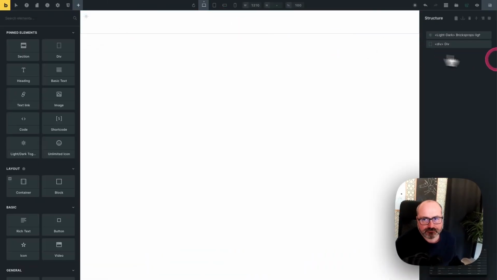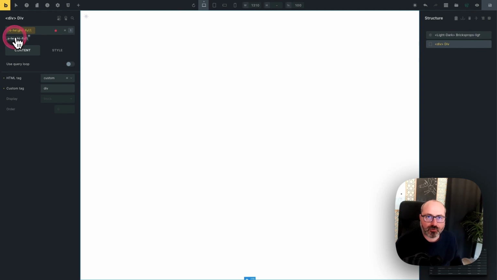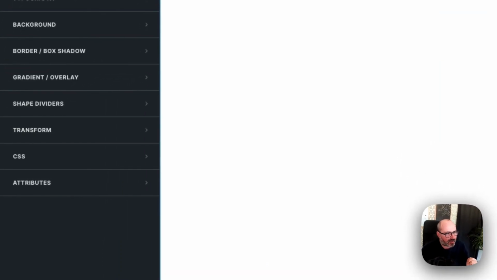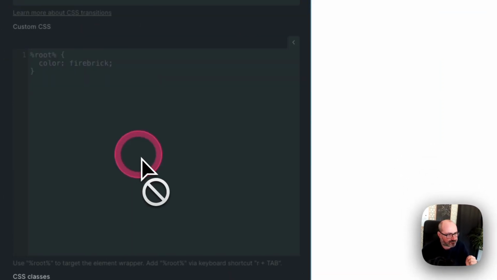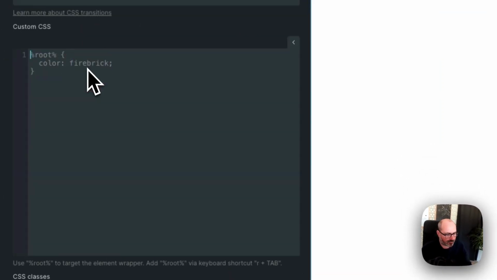So we have a div, and for now I'm using an OxyProps class, but we will do things a little differently. You will see why a bit later. And first, to create this component, we need to have a good understanding of linear gradients and the linear gradients syntax. We will not use the Bricks built-in UI tools to create linear gradients because they are too limited for what we want to achieve.